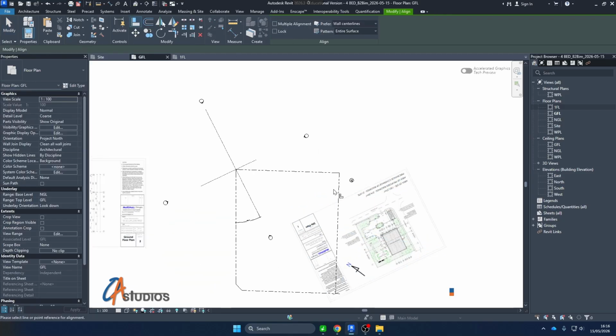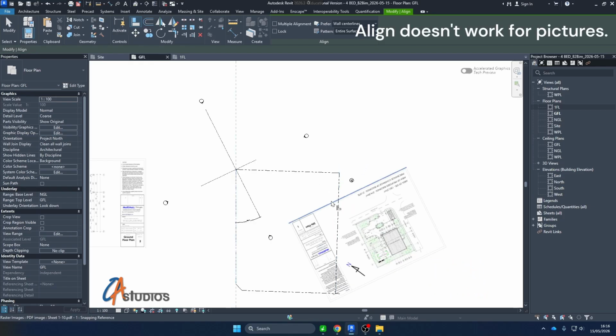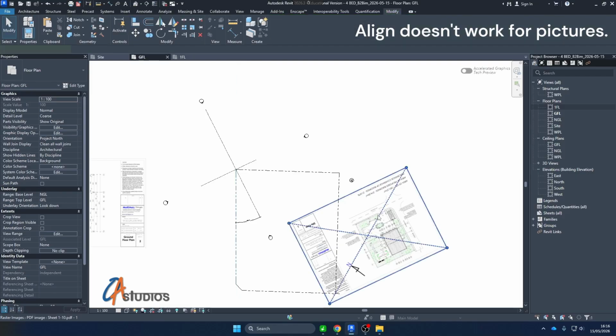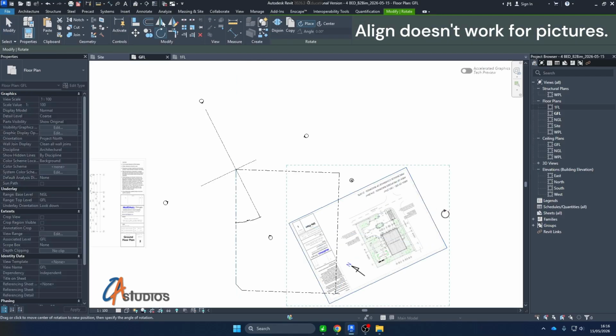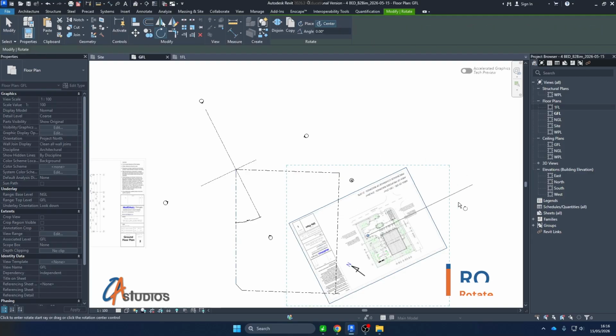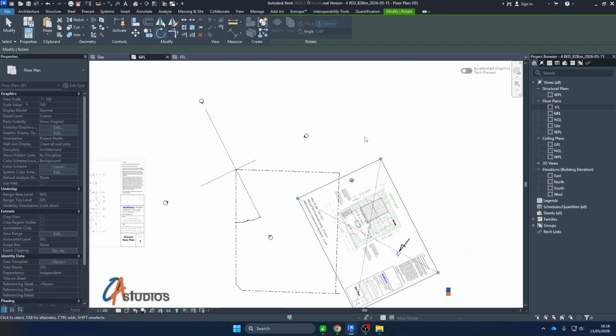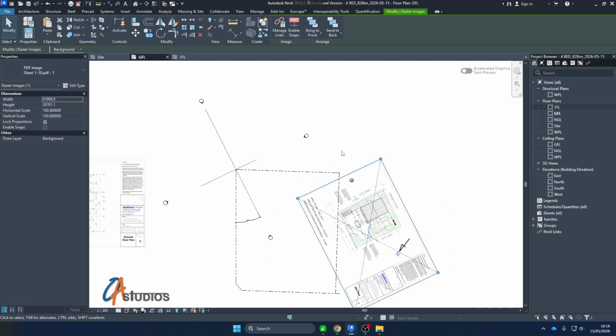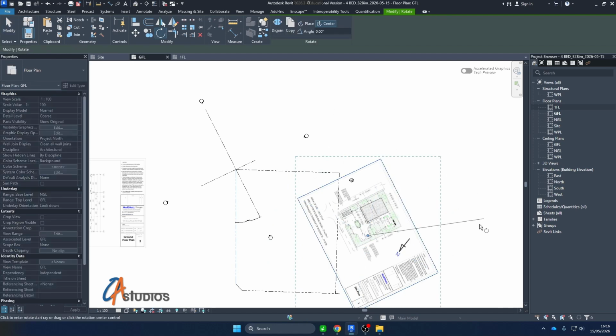Alright, so I think align can work for, so I'll just align this to this, or rather rotate it, pick center, rotate to this point, and do another rotate again.